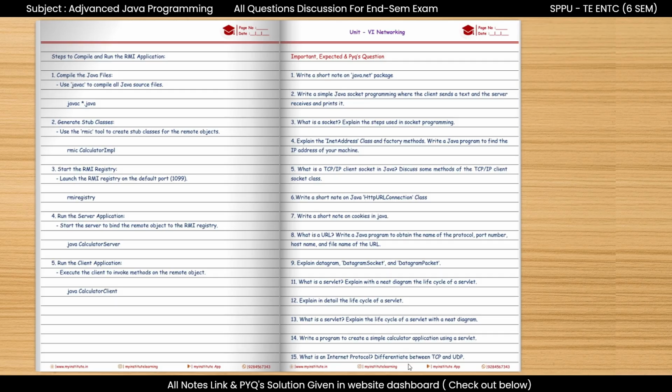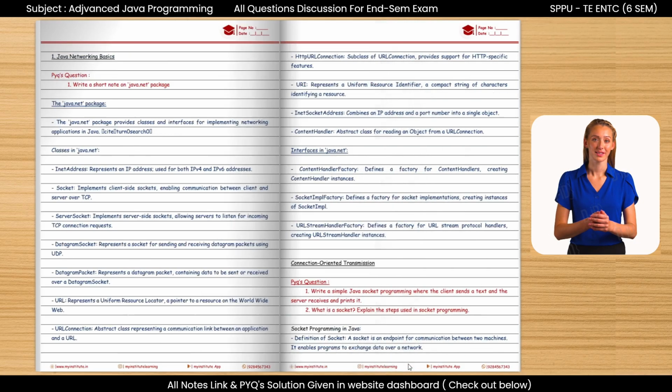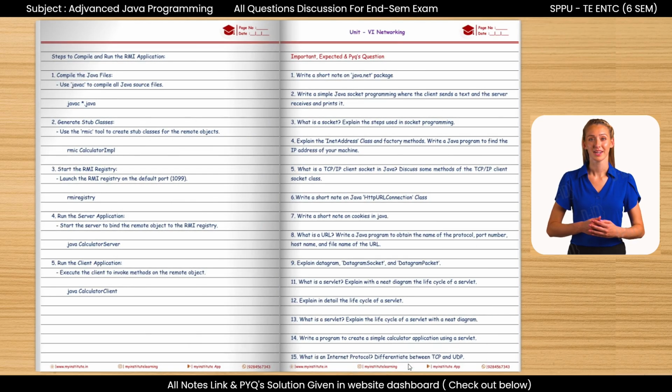Unit number 6, Networking. This session is crucial for your semester exams, as we will discuss the most expected questions from this unit. These topics are not just exam relevant, but also highly useful in real-world networking applications. So, be attentive, take notes, and make sure to prepare these topics thoroughly.